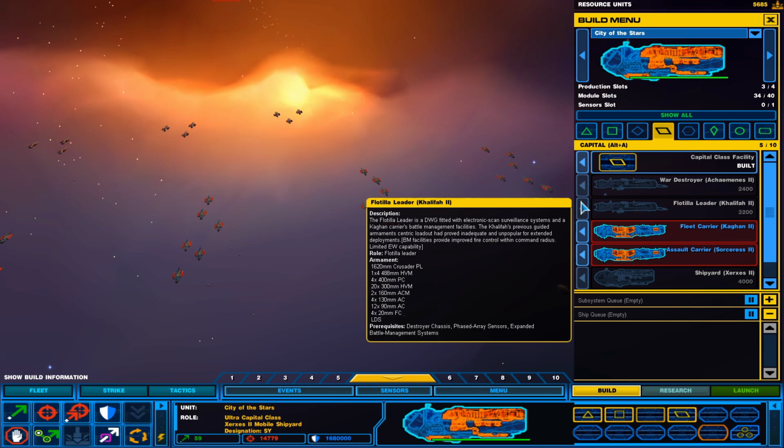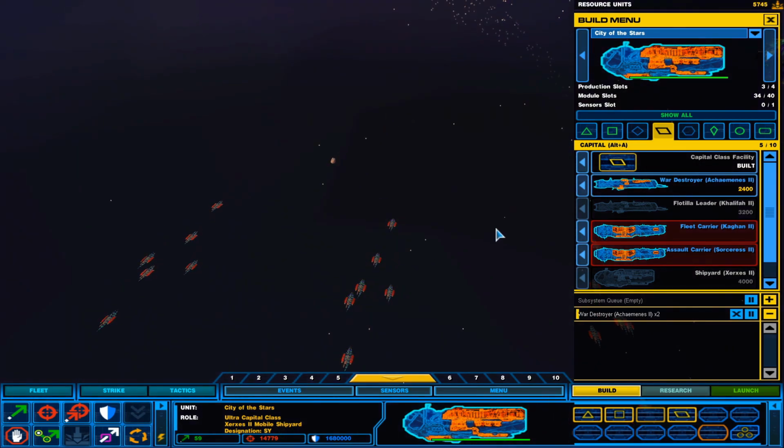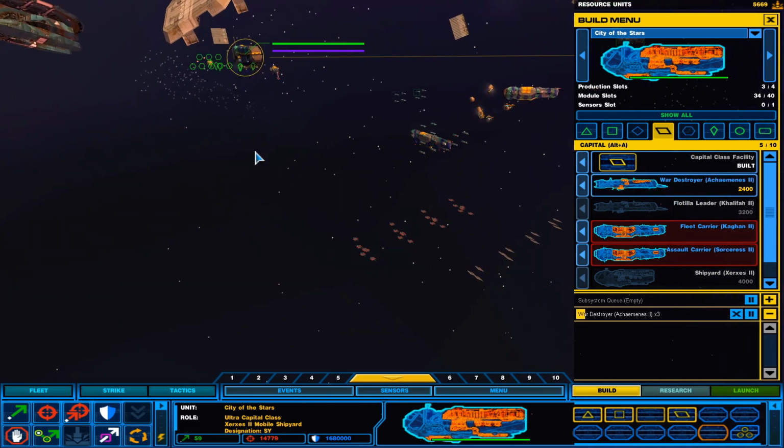So you're like a battle carrier in a way. You have electromagnetic scan surveillance systems and a Kushan carrier's battle management facilities. Resource collector complete. Huh. Okay. Research complete. New research available. But we need a couple of War Destroyers. Let's build 3. 3 will be plenty.